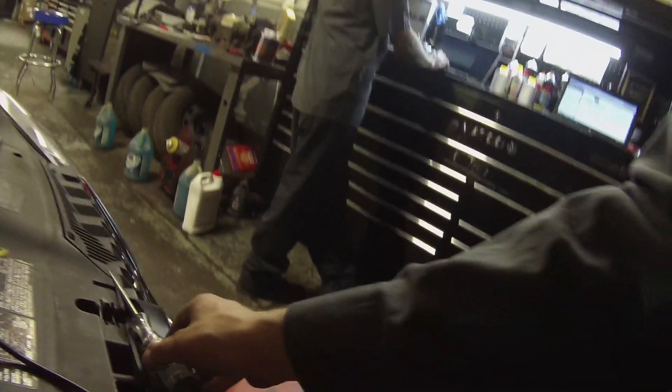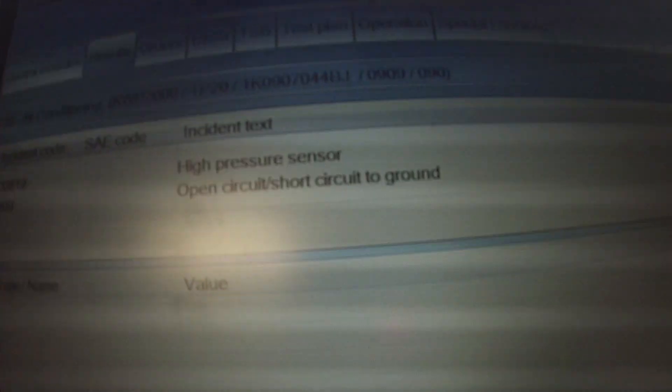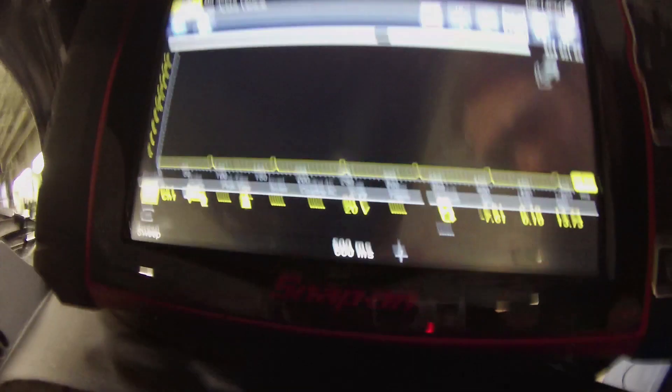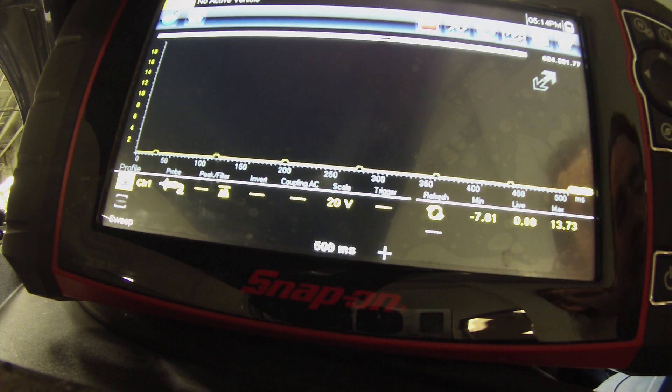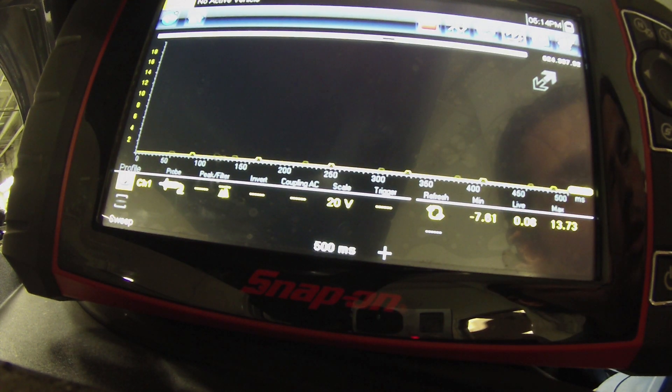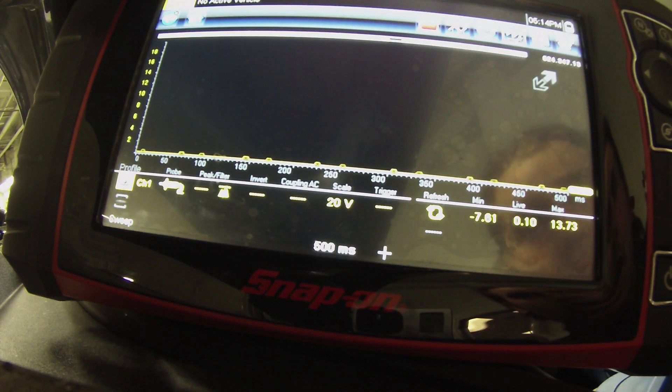After the fans kick off, the high pressure sensor open circuit fault comes right back. It's a real cool bypass test — just by tapping on and off the sensor wire. You can't do this with every sensor, and you need to know the circuitry or you could damage things. But this car clearly needs a new high pressure sensor.